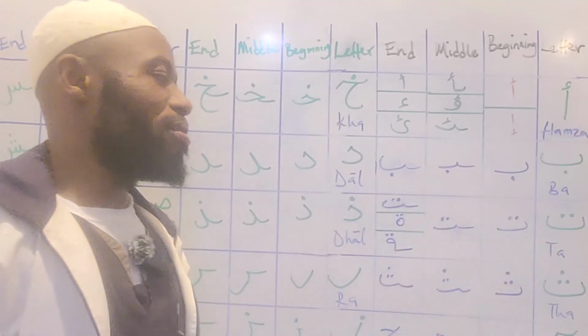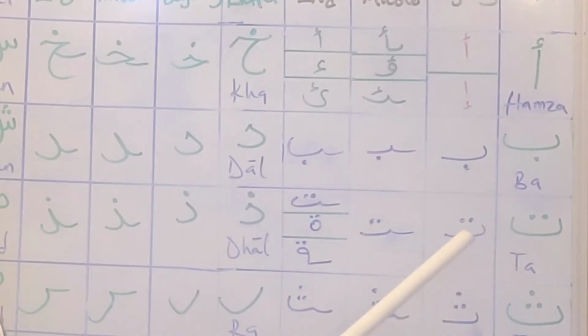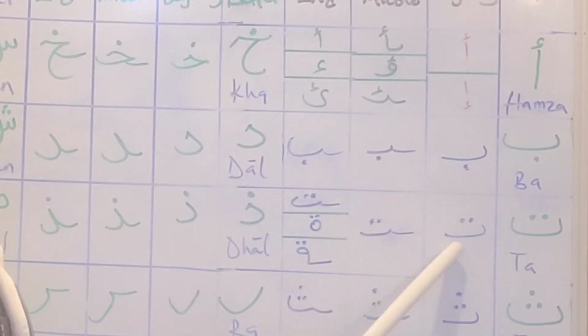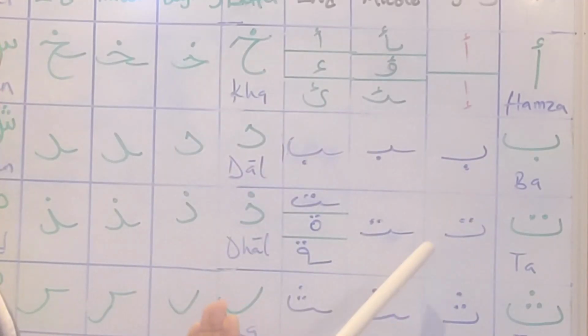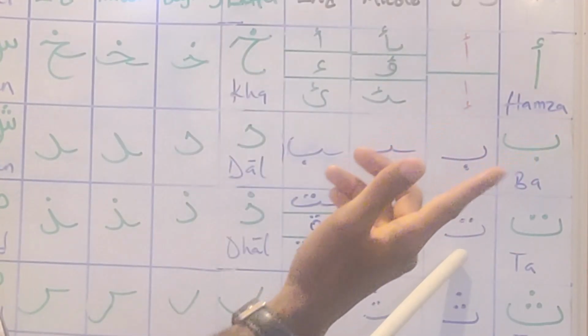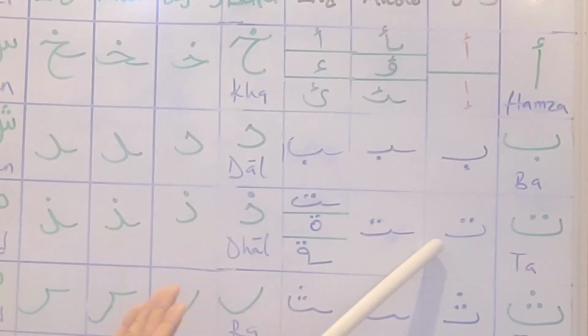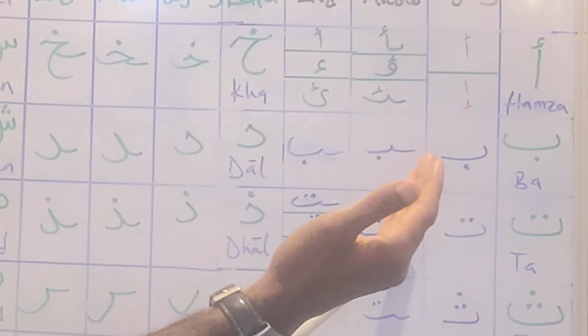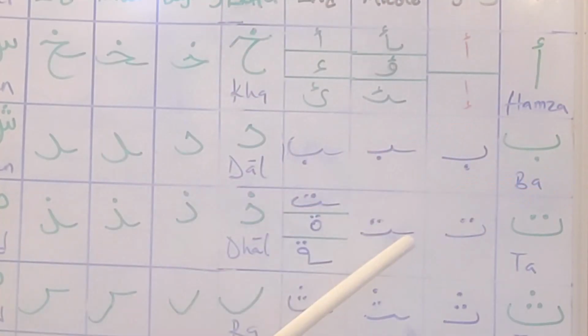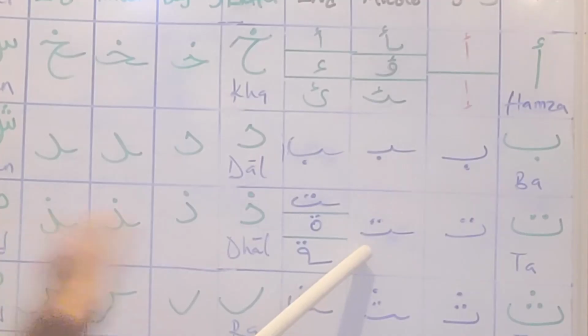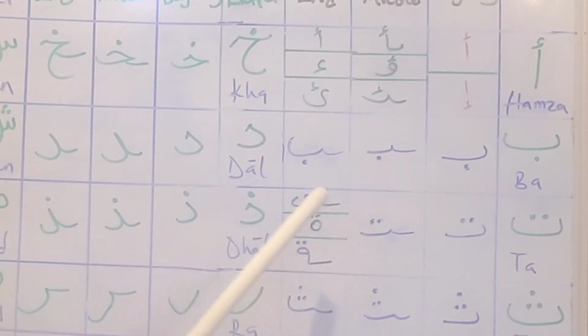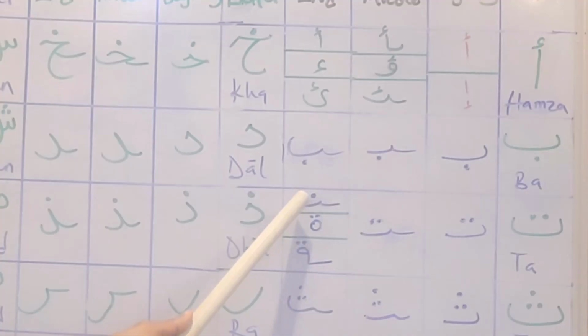So the next letter we have is ta. Ba and ta are the same thing, as ta follows along with the way we write ba, except in this last aspect at the end. Ta has a curved end to the right, while it's open to be joined with another letter at the left end. The middle is open to be joined with a letter from before, and open to be joined with another letter from after. Do we understand? Now this is ta at the end.